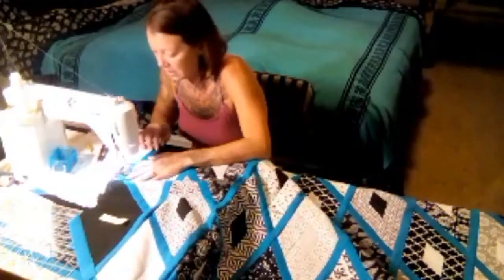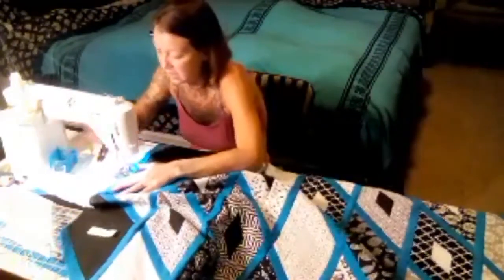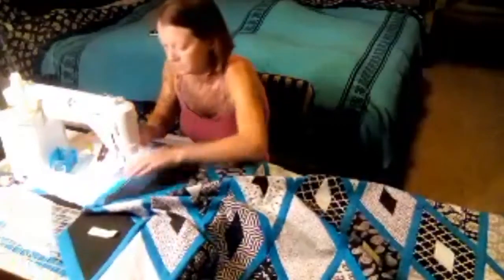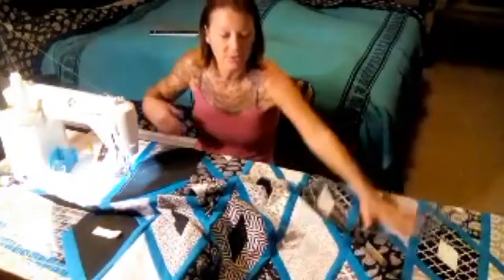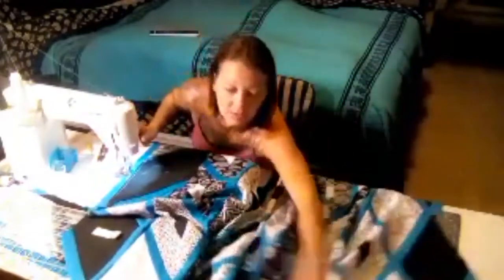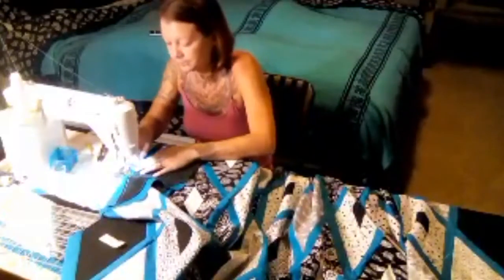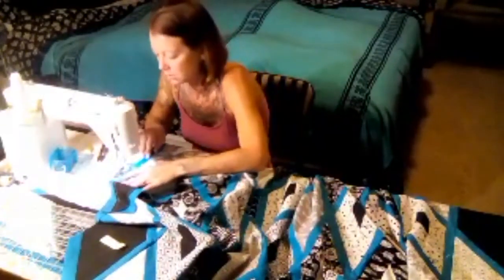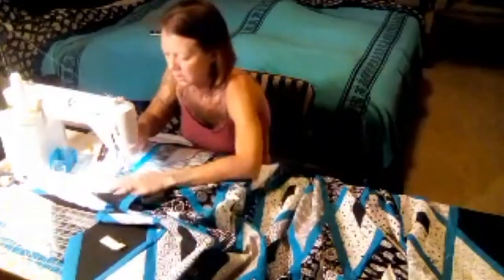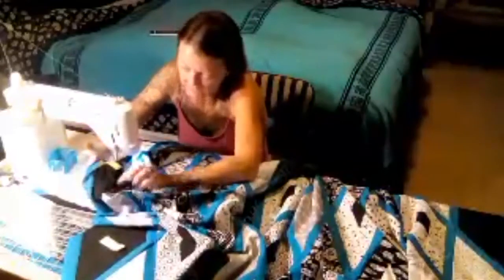I'm just starting out carefully, 1/4 inch, pulling my pins as I get to them. My quilt is laying as best as it can on my lap, and the rest of it is all up here on the table, trying to keep it nice and flat. Now I'm going to come just a little bit further, and I'm going to check that seam, which is what I've been doing, and that's good.